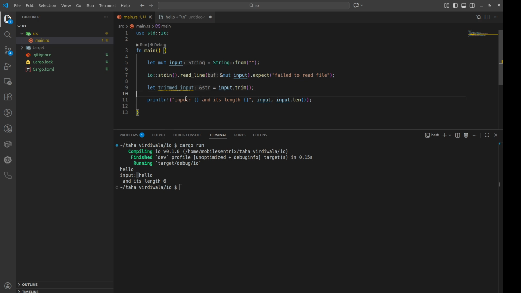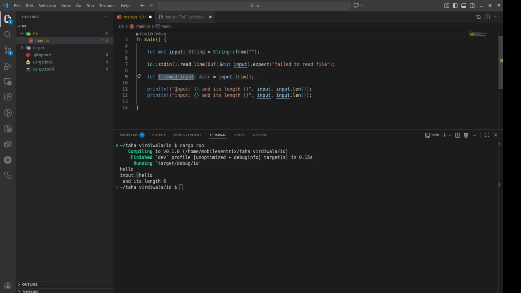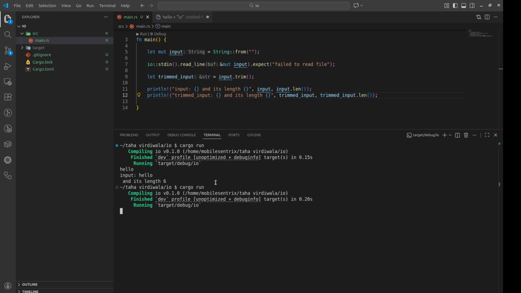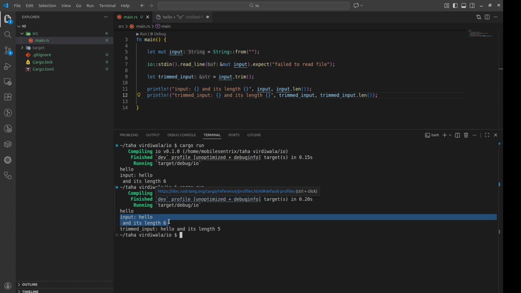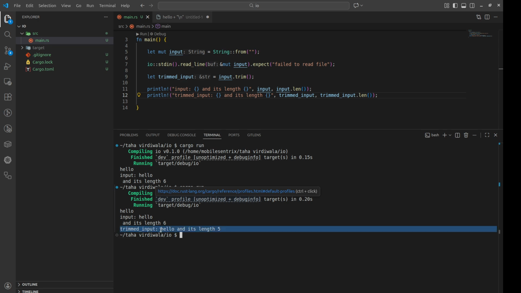And let's also print the trimmed input and its length for comparing. Let's run our program again, and again we're going to write hello. As you can see, this is our input without trimming, and this is our log with the trimmed input. For the trimmed input, we are getting the correct length of 5.